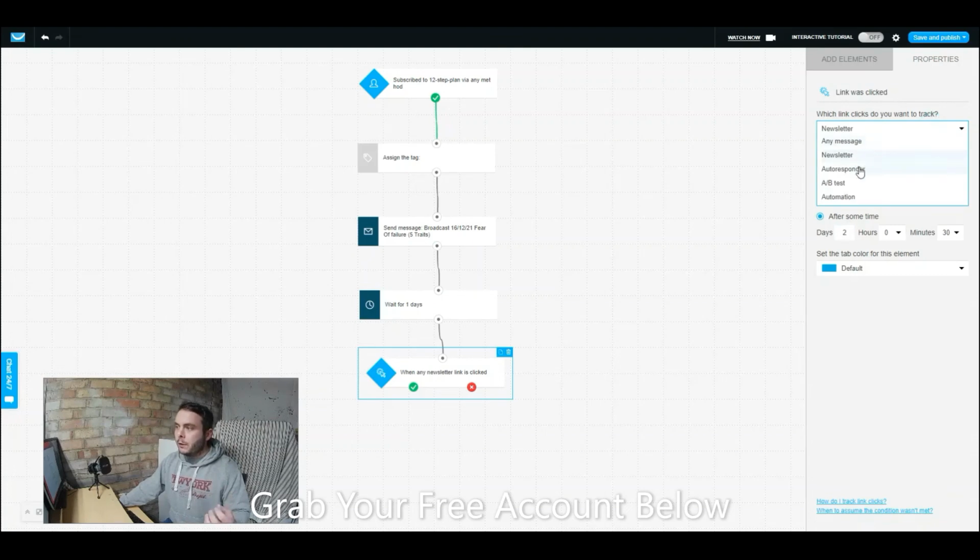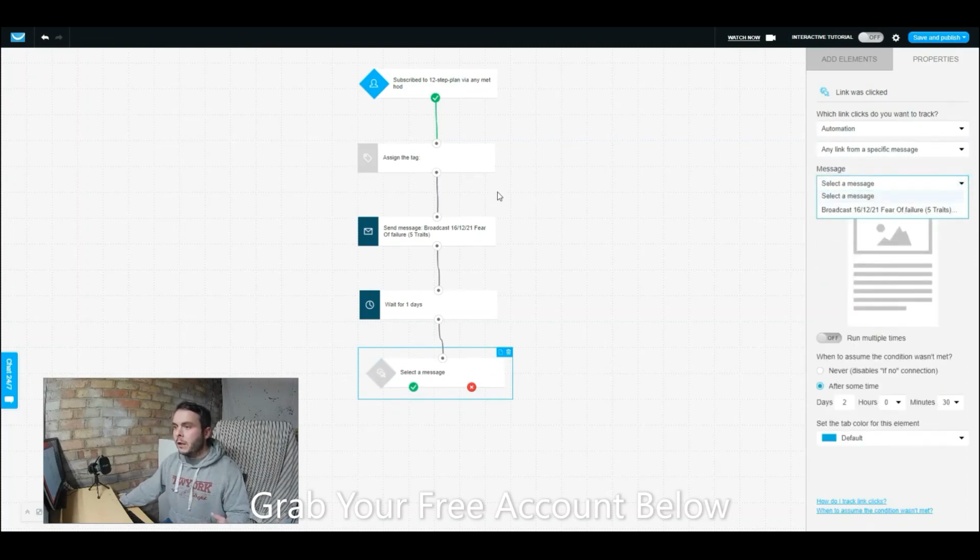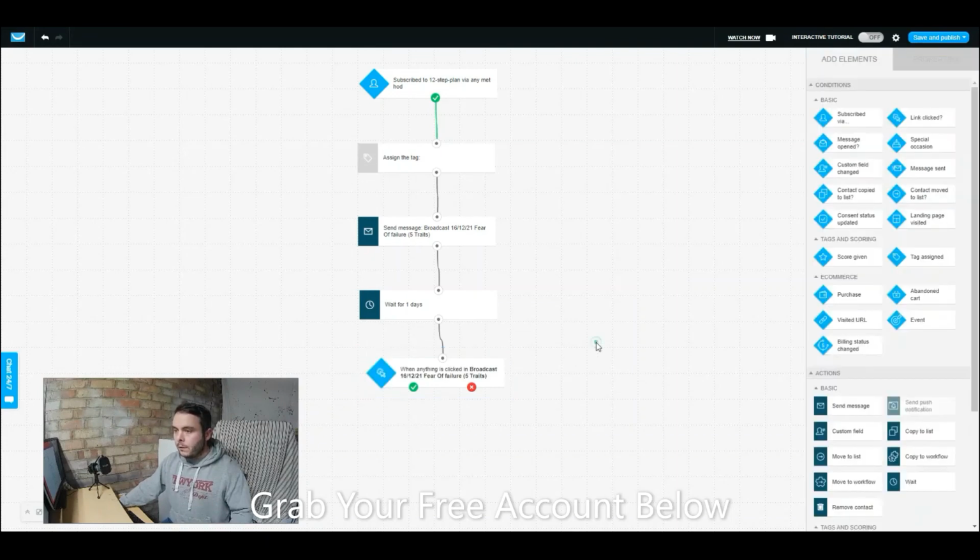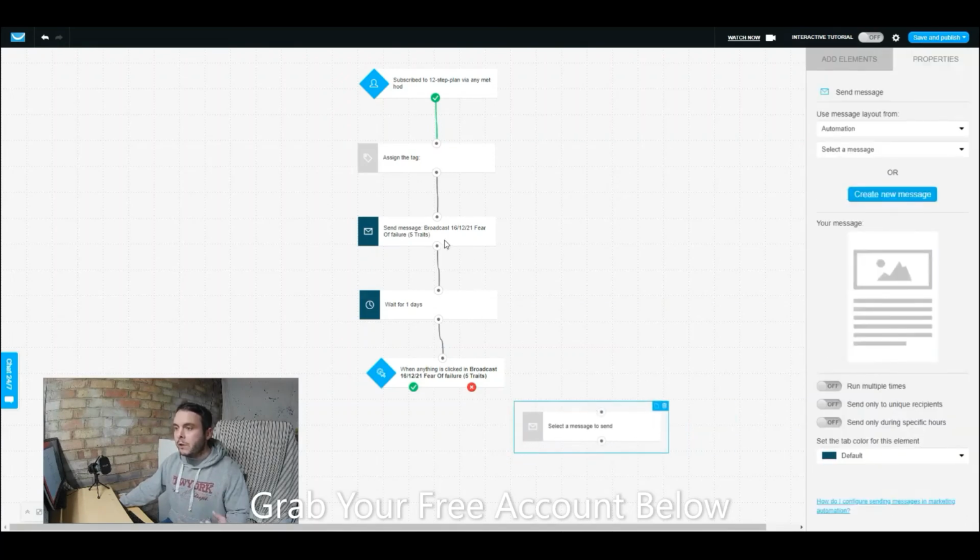Then what you can do as well is you can select which link you want to be clicked. So obviously we're now in an automation message, so we want to come into automation. Any link, or a link from a specific message, and you'll see the message just above right here. You need to make sure you select the right one, because otherwise they could click any link and it will put them through saying that they've clicked the link. Again, that's so simple. If they don't, then what you're going to do is send them a follow-up message. See, again, this is the resend message from this initial one. So you're going to change the title, change the text slightly, try and get them captivated to resend that message. If they do, you can carry on through the sequence.